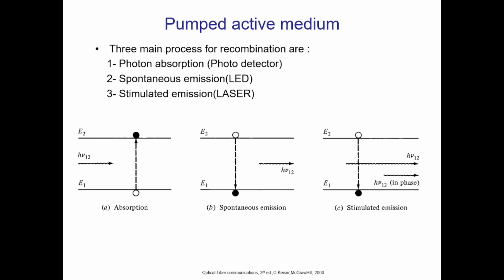Thus, the basic principle behind the laser is stimulated emission. So we have seen the three processes: photon absorption and photon emission, which happens either in a spontaneous or a stimulated manner. Spontaneous emission is applied for LEDs and stimulated emission is applied for lasers. This is the natural process, and this is with the addition of injected carriers.